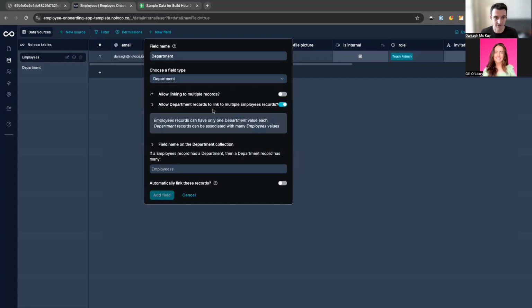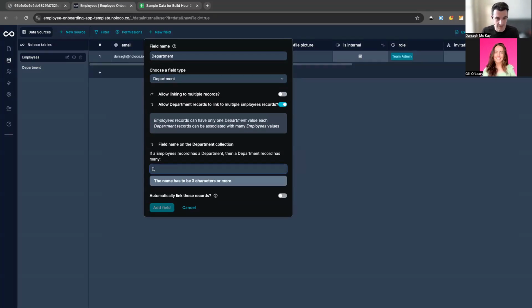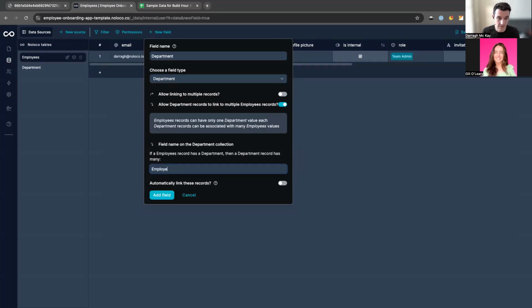And we're just going to get right into it. So an employee can only belong to one department. That much is true. An employee record can only have one department, but departments can be associated with many employees, obviously. So there are many employees in the department, but an employee only belongs to one department. Now, as we all know from working in different businesses, sometimes people fall between the gaps, but for the sake of reporting, and even for the sake of simplicity, you usually do need to map them to a single department. So in this case, I'm just going to say, then a department has employees.